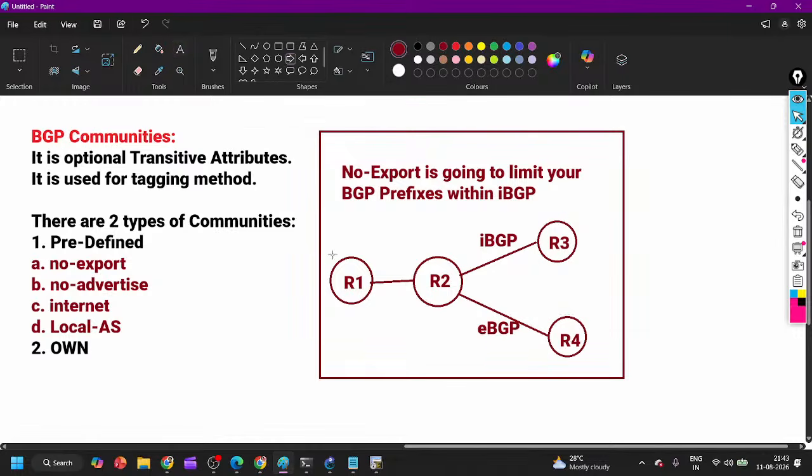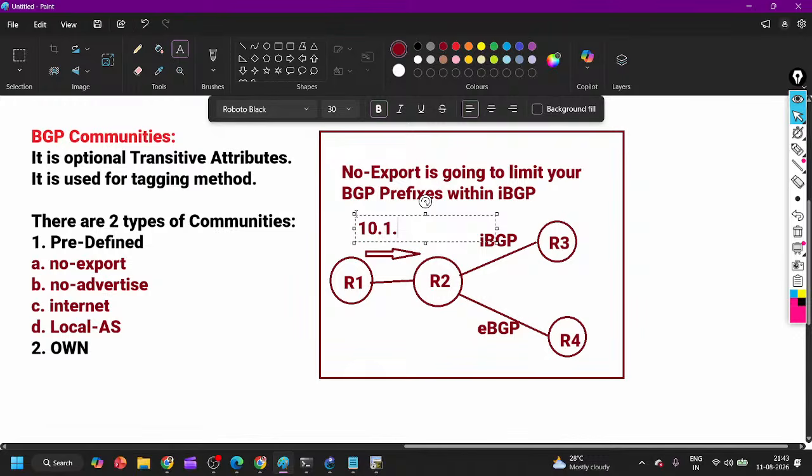If R1 is going to advertise any prefix to router 2, for example 10.1.1.0/24 with no-export, it means router 2 will not advertise it to which neighbor, guys? R4. It will only advertise to R3. Clear? Yes. Sir, so do we run this command on R2 or R1? R1. From R1 I will advertise this prefix with the no-export community.